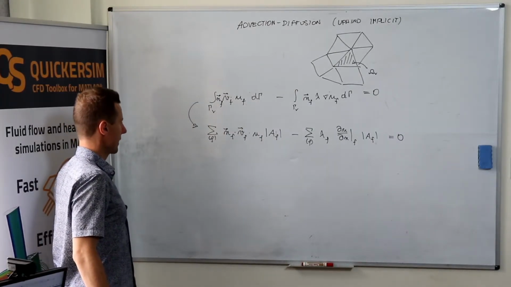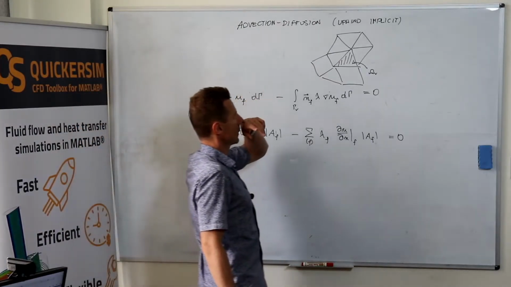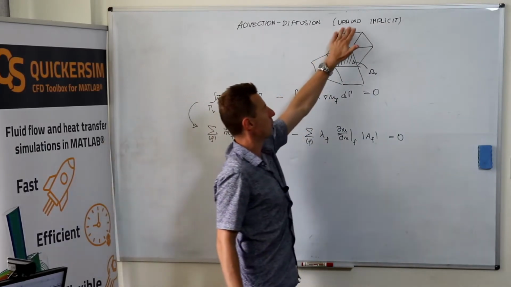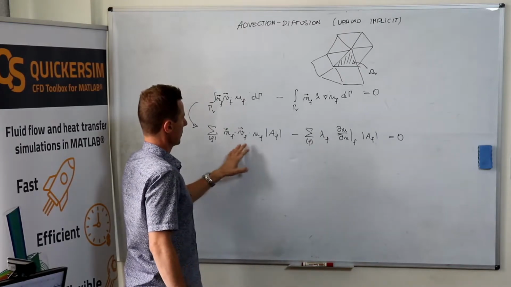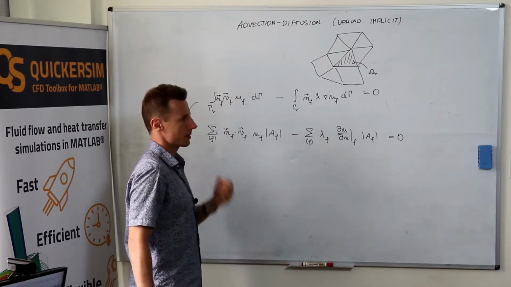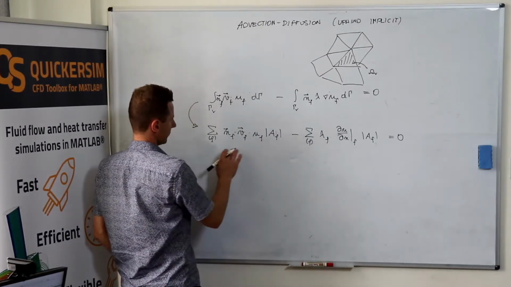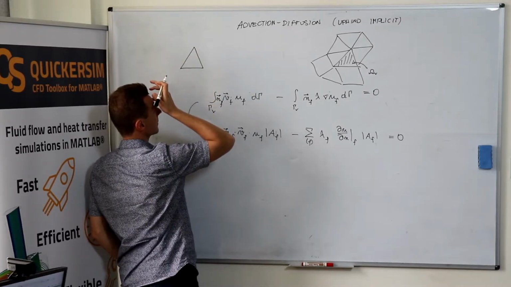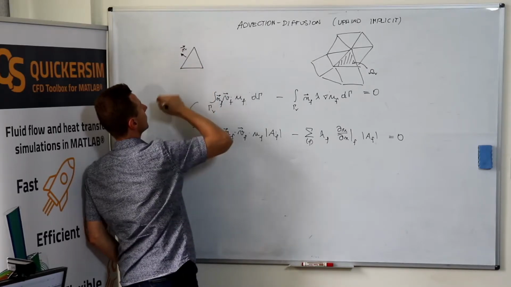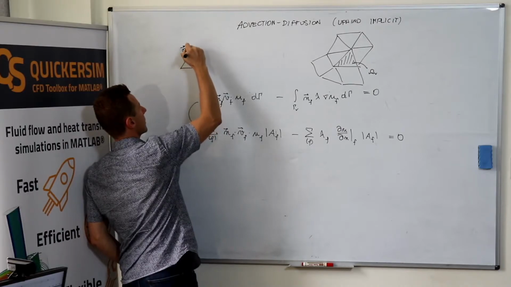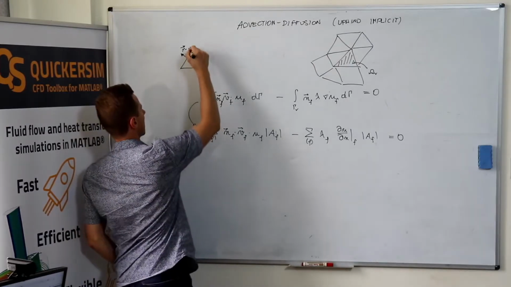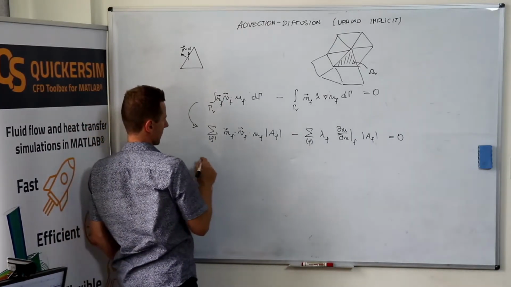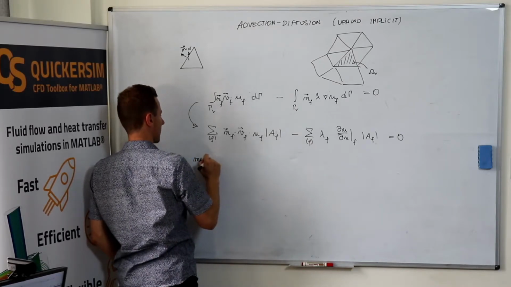Good. Then if we want to define the implicit scheme and do the upwind, what we need to do is to split this term into this formulation with maximum and minimum. And well, how do we do that? We need to make sure that if we've got the unit normal vector and the velocity at the face is somehow oriented outwards of the cell, then what needs to be done is, let me write that and let's check.